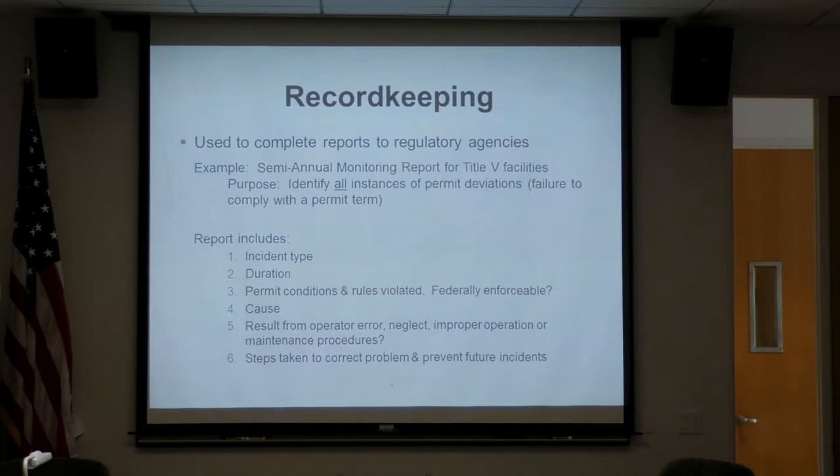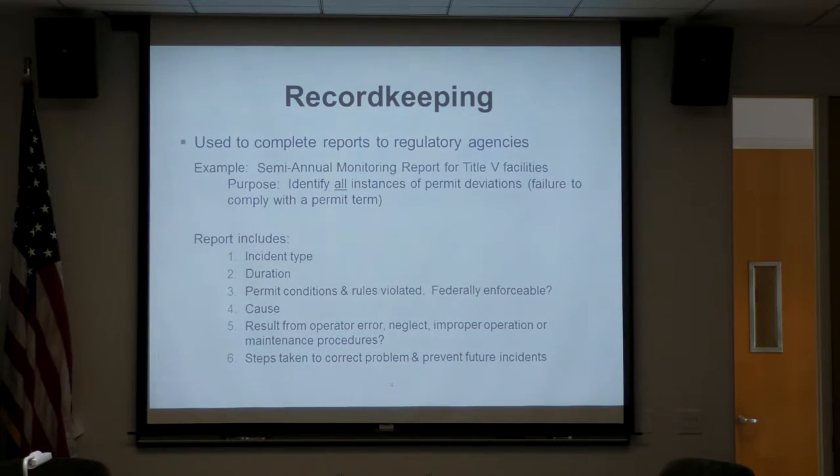I heavily rely on your records in order to complete reports to the regulatory agencies. So in this case, it would be to the AQMD and EPA. A good example would be for our Title V facilities, which are RP1, RP5, and IERCF. I have to submit a report, one for the January to end of June monitoring period, and another report from the July to December monitoring period.